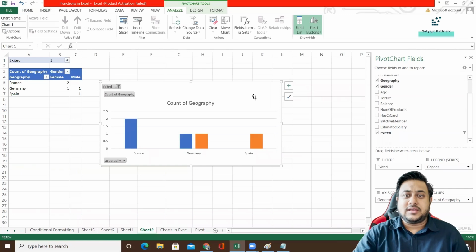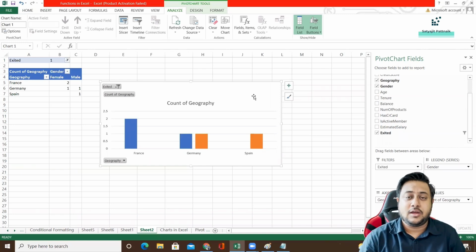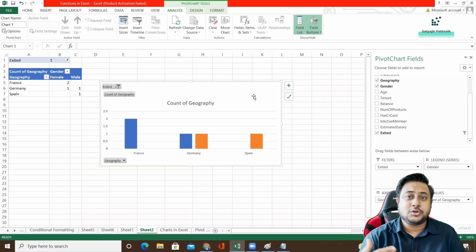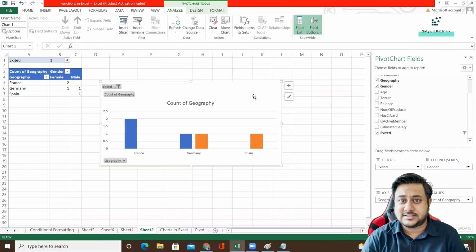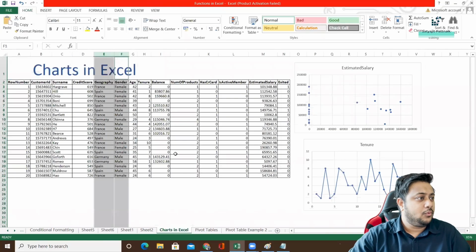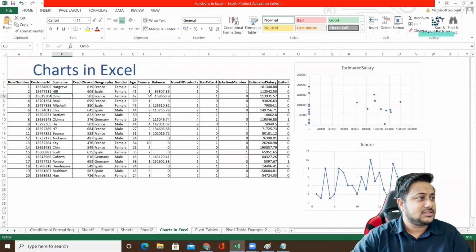So these are the things which we usually do in Python when it comes to exploratory data analysis. But the same EDA steps can easily be done in Excel as well. Apart from these visual representations, we can also do a lot of statistical tests in Excel, which we will be reading in our next class. So till then, that's it for this particular class. I hope you understood the basics of charts and how to build charts. If you want, we can also build some other charts as well.